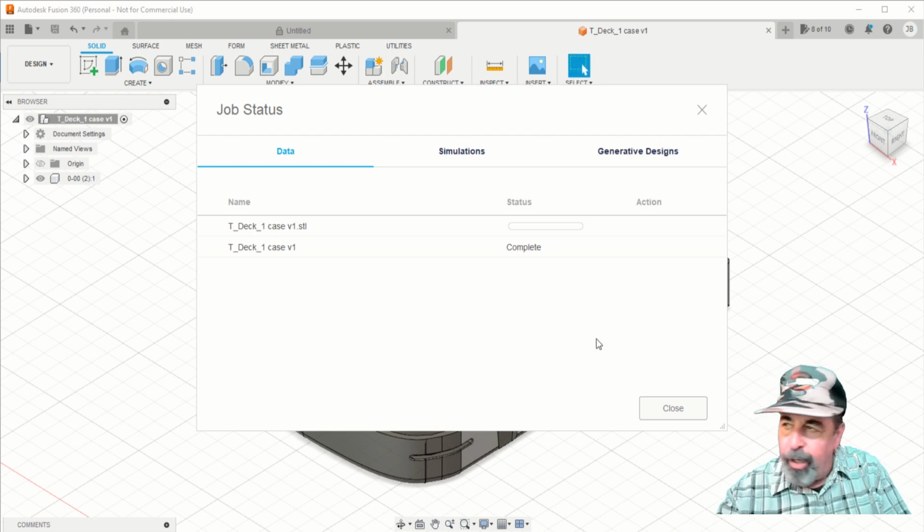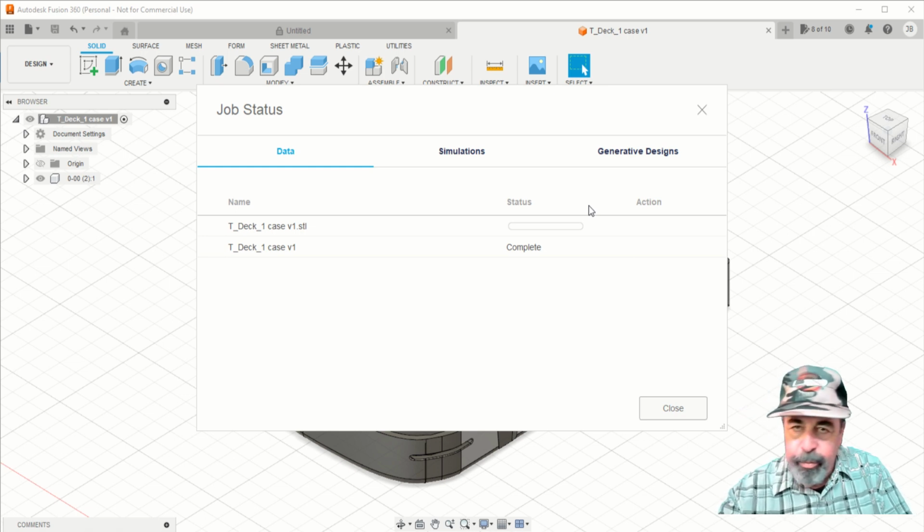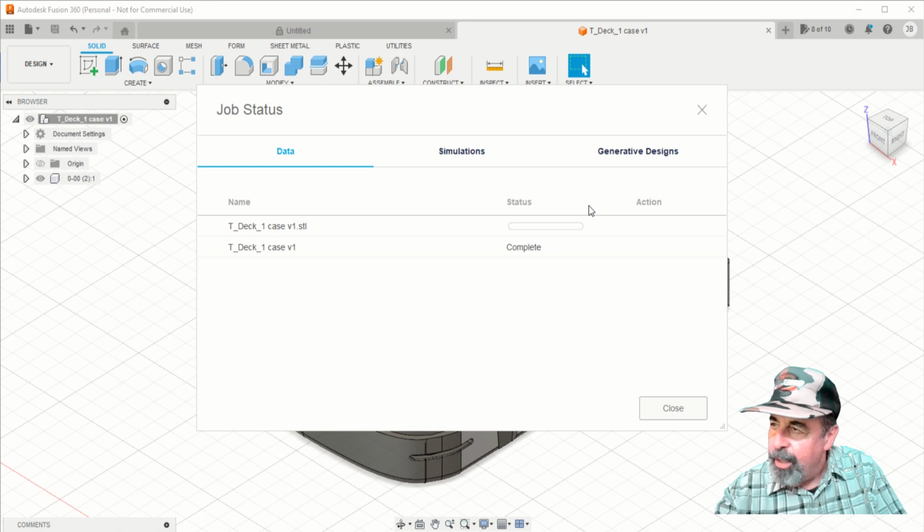Yeah, Cura from Ultimaker wouldn't touch the step file. I really never seen a step file before in my life, so I needed STL files for Cura so I could 3D print this. I didn't have time during the production of this video. I'm getting ready to go to a national rocket launch, so I'll be printing the case and making another TDEC video when I get back from flying rockets.